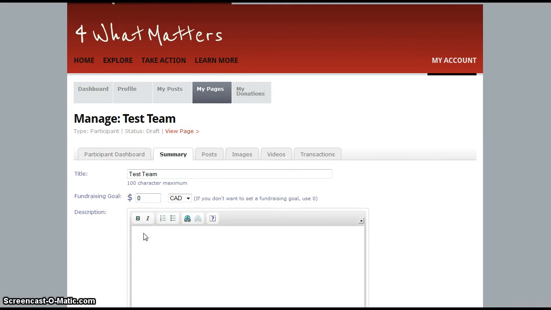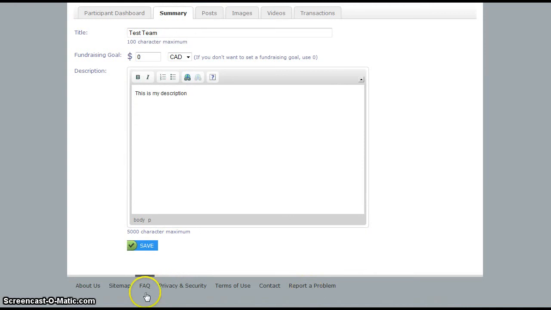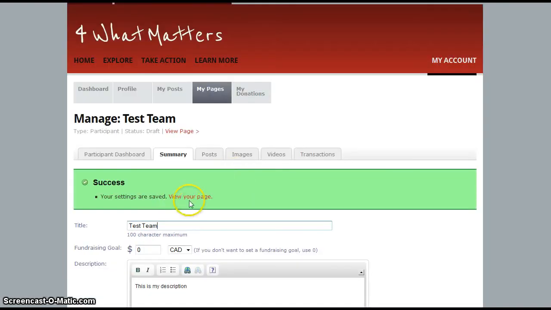Here, you're going to put a description. Again, you'll probably be much more creative than I am, but for time's sake, I'll just keep it simple. And you'll just click save there. All right, whenever you update something, you'll notice here, so we've saved it, and the green success will come saying that your description has been saved, and so you're good to proceed to the next step.